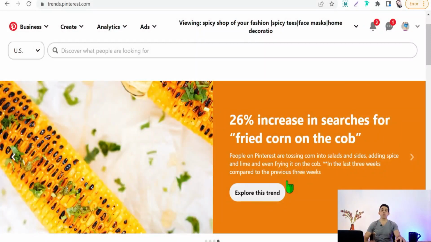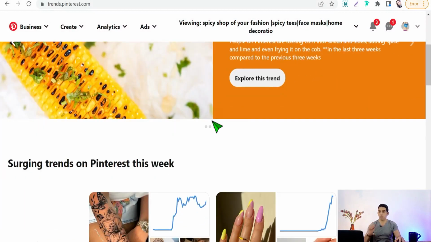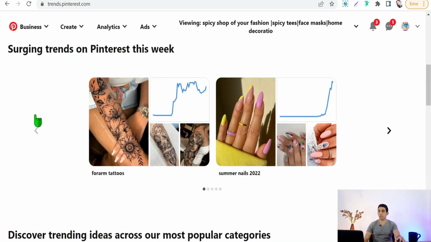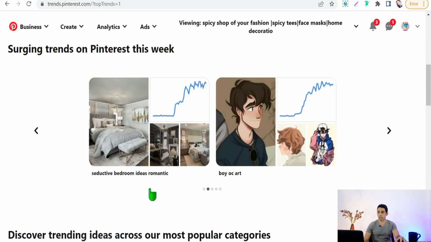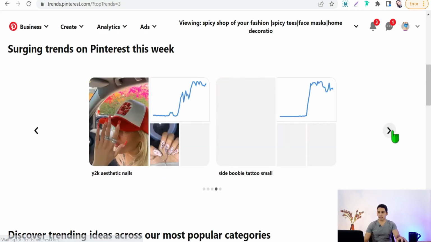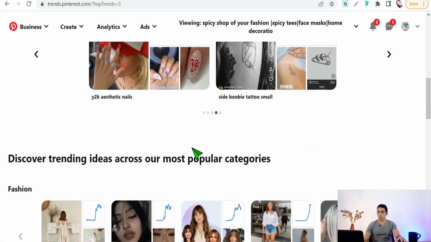And here you will find the most trending searches. Then we can go down a little bit and there you'll find surging trends on Pinterest this week, like forearm tattoos, summer nails, seductive bedroom, book art, tattoos, medium lengths, and so on.